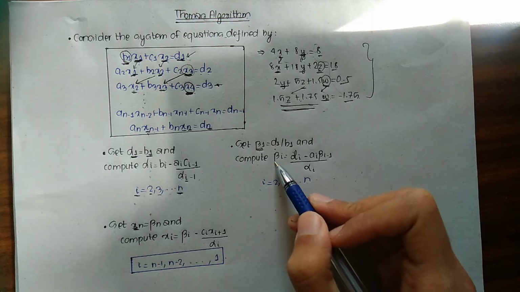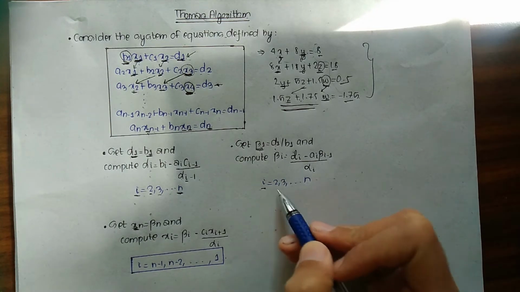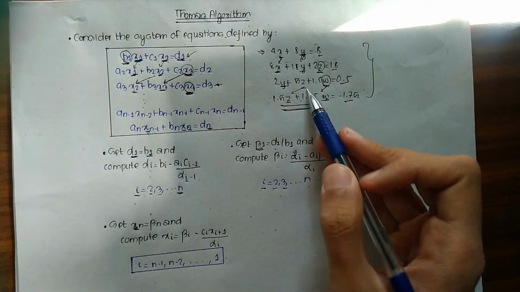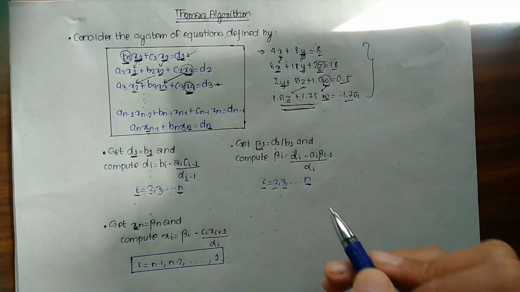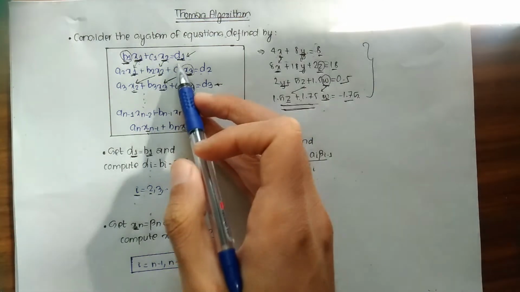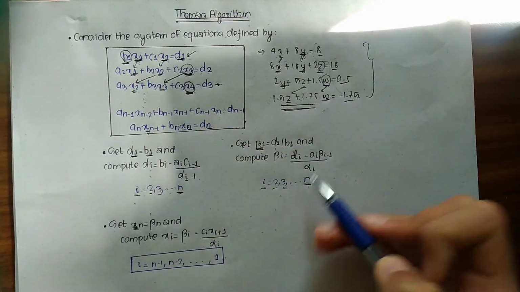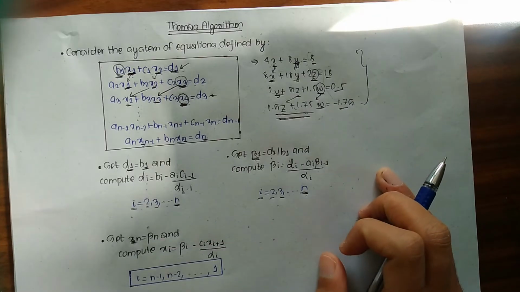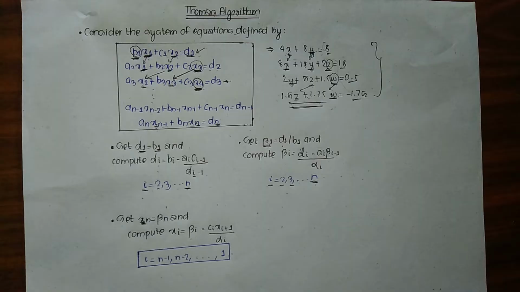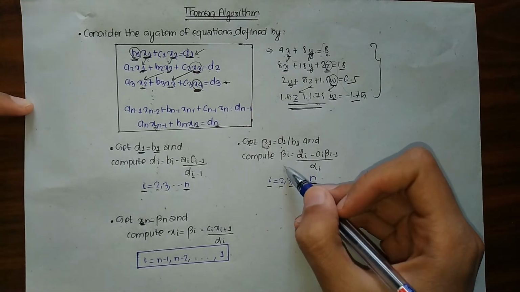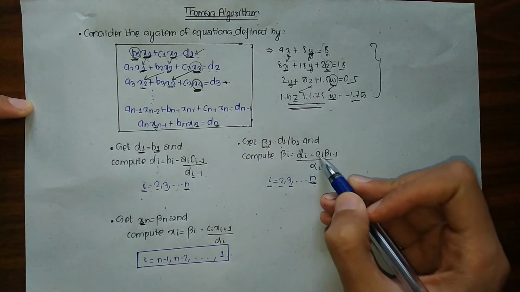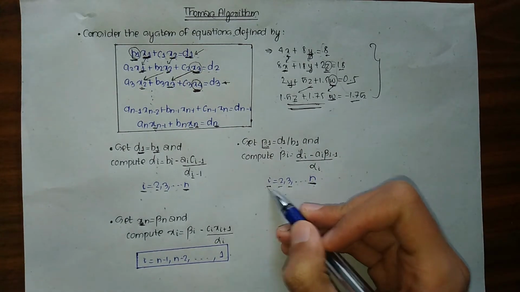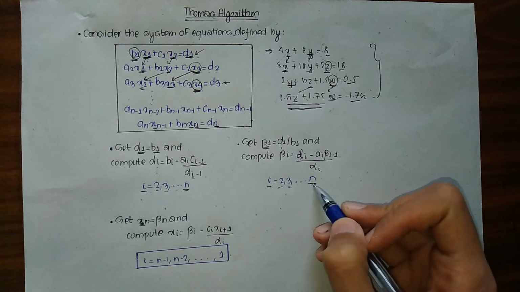Next we'll be calculating beta i. In this case as well, our i will run from 2 to 4 for our worked example. As I explained before, here n simply refers to the number of equations. We may have 2, 3, 4, up to n number of equations, and we'll be calculating our beta i using the formula (d_i minus a_i beta_(i-1)) divided by alpha_i, and here our i will run in the same way from 2, 3 till n number of equations.